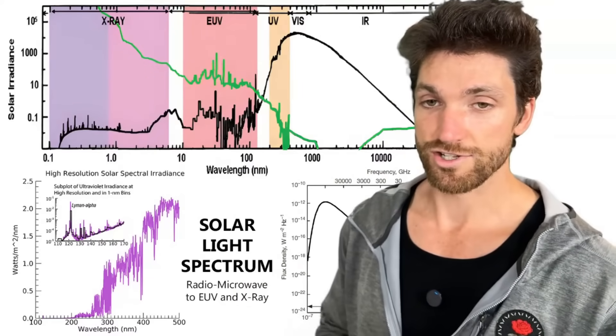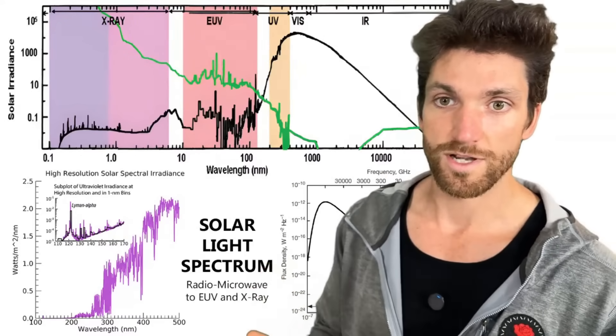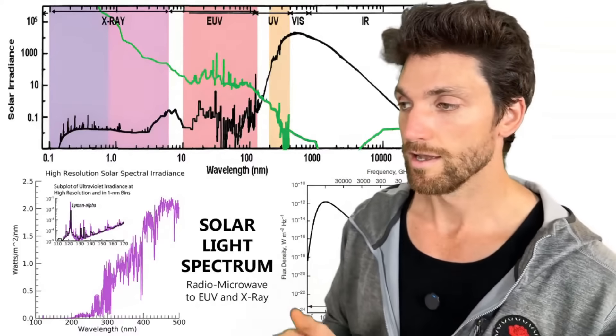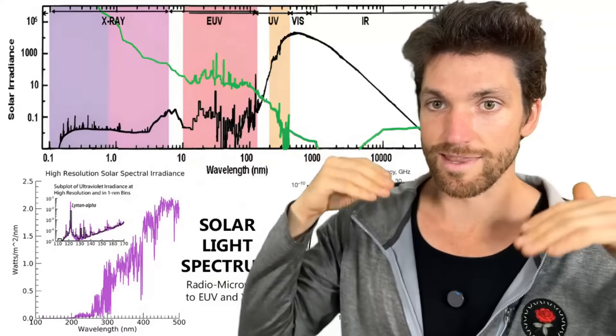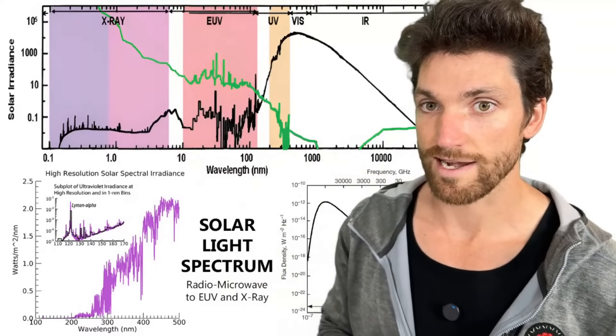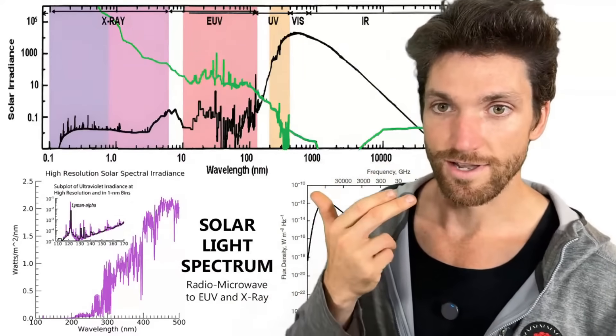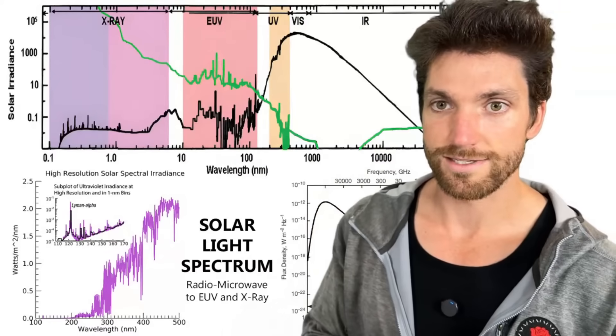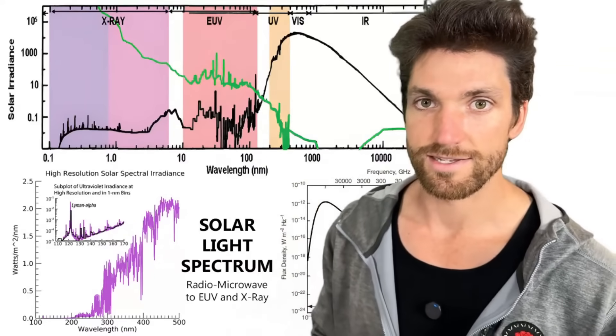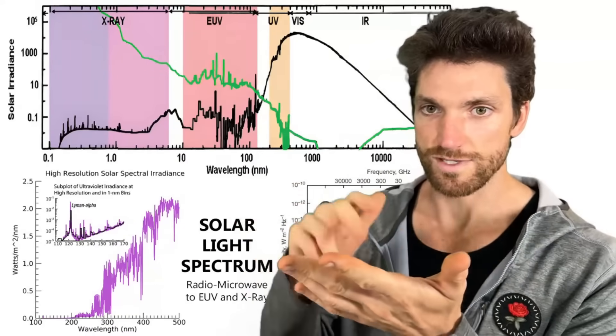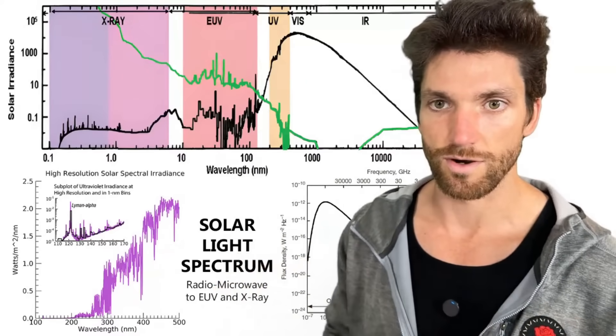Our entire conscious experience is made up and determined by light and electromagnetism, which the photon is the carrier of the electric and the magnetic field. Because we see light, our ears have sound waves hit them and that converts into electromagnetic signals that travel down the auditory nerve. We have taste buds on our tongues that convert chemical bindings to electromagnetic signals. We smell things, olfactory, same mechanism. And then our sense of feel converts tactile sensation into electromagnetic signals that travel through our nerves to our brain.